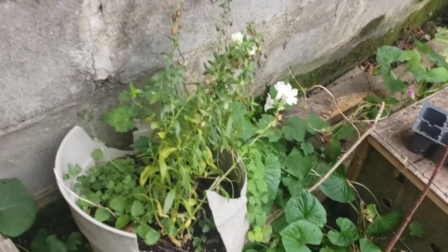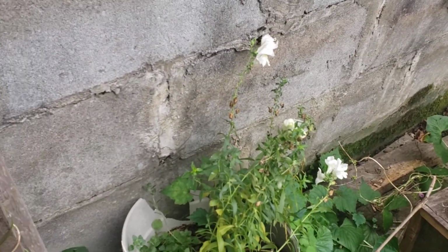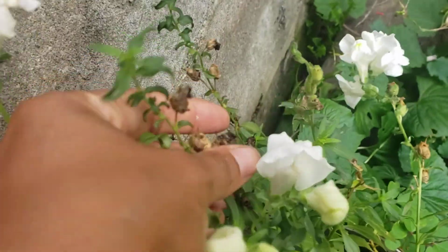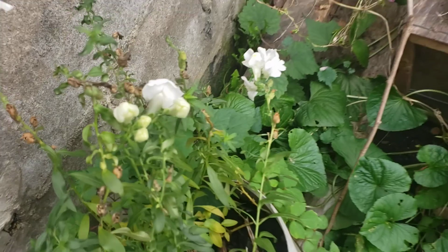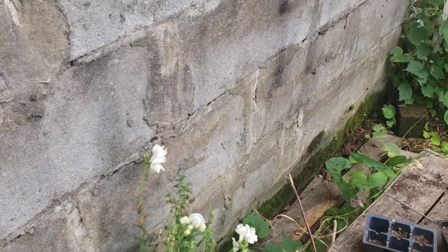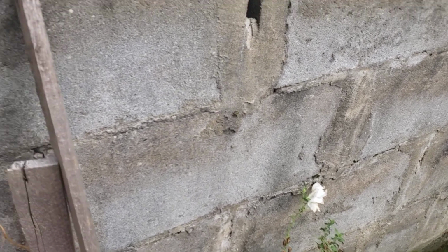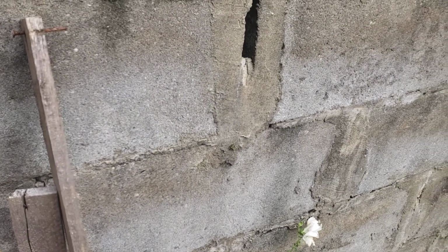Yeah, so the snapdragons, I bought these last year and they came back again this year. And they're going to seed. So I could take the seeds and spread it somewhere. I heard the snapdragons actually like the shade a lot. They'll grow much better in the shade, from watching one of the gardeners.